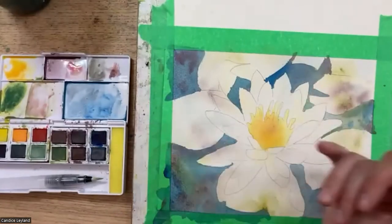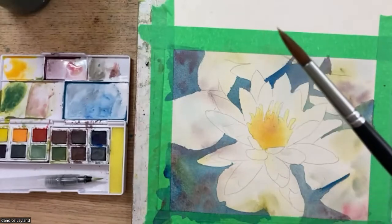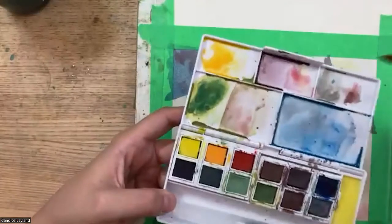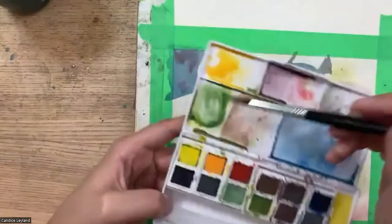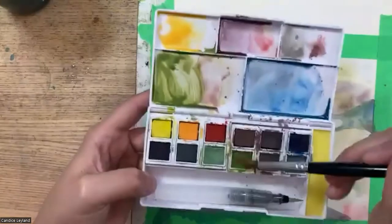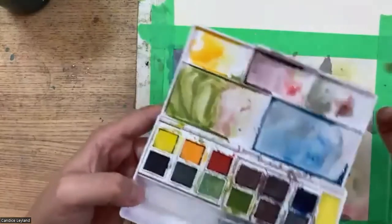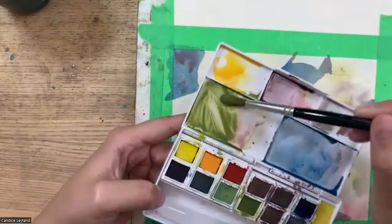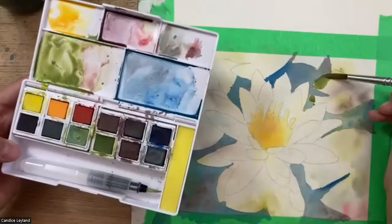Checking dryness — most of it's pretty dry. I'm going in and I'm still using my number 10 brush. I tend to try to use a number 8 or 10 for the majority of a painting, then only go down to smaller sizes as I'm putting on the final details. If you're finding there's a lot of water deposited on your paper, it might be a sign you need to downsize your brush.